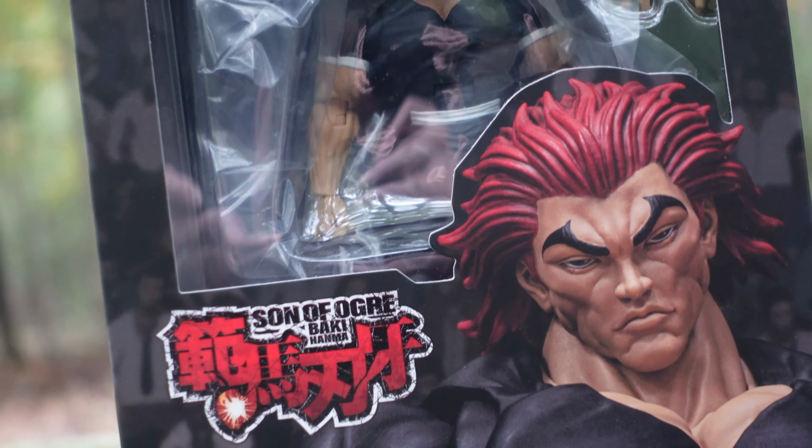Let's see. For the arms, I mean, we knew that was going to be the case. Great articulation. And the muscle definition, guys, is something truly spectacular from Storm. Anytime they get a character with muscle definition, they are going to knock it out of the park. So it looks really good.